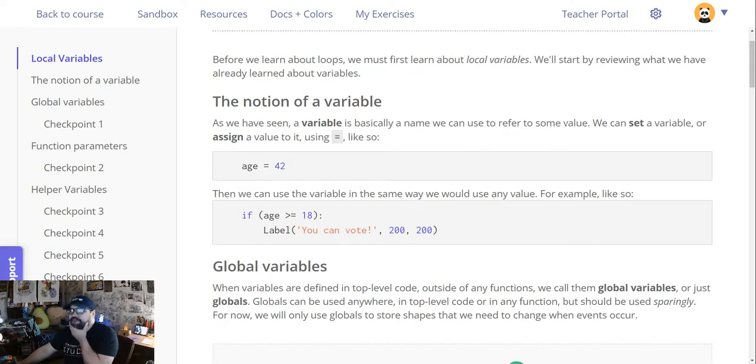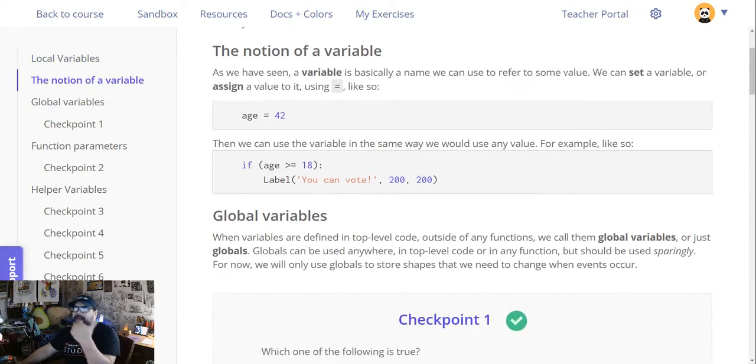So now, we've been using variables. You know what a variable is. Now we're going to start making that distinction of global versus local variables.